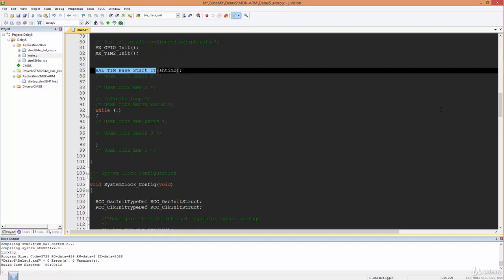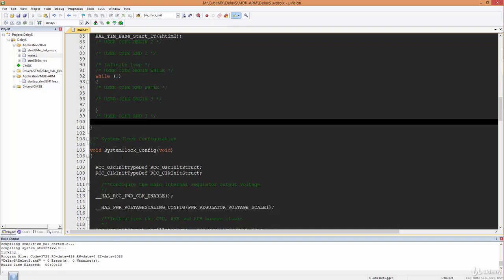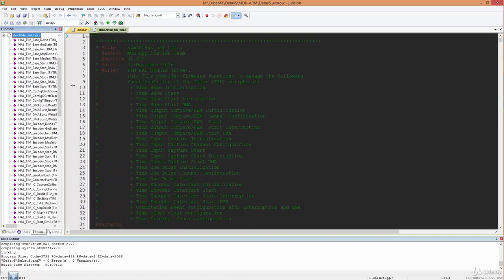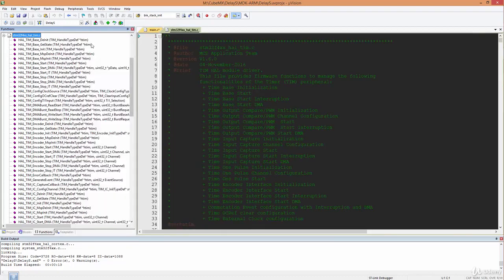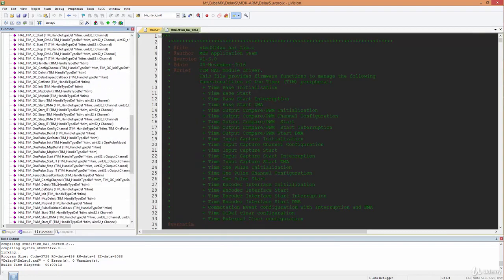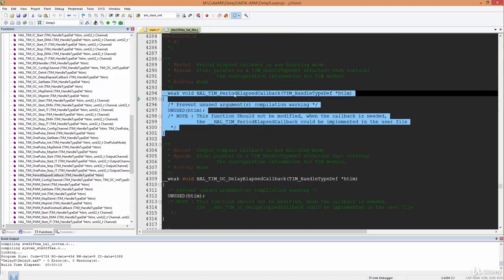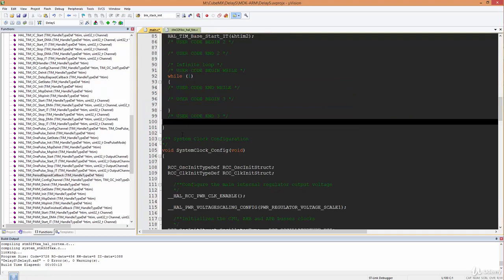So let's move on. And the API we need in order to perform this is known as the period elapsed API. To quickly find it, we can come over here and jump straight to where we can find it. So I'll click the timer module here, and I'll search for timer period elapsed, and I'll just open this up a bit. This one, this is what we're looking for. So we just copy this. This is our timer callback function, period elapsed callback.